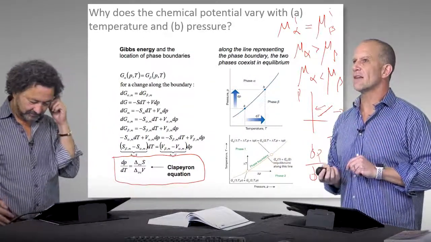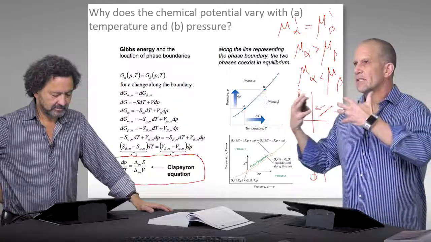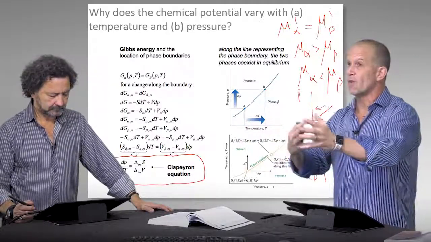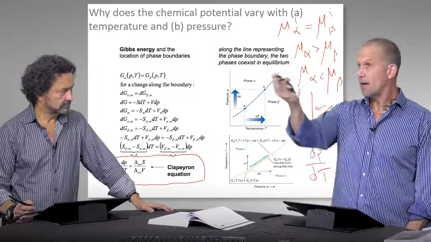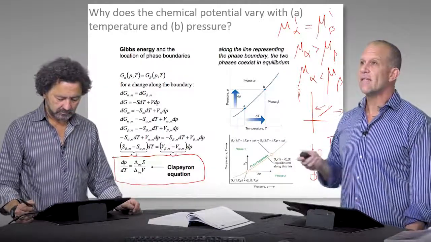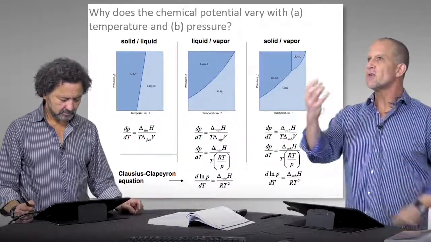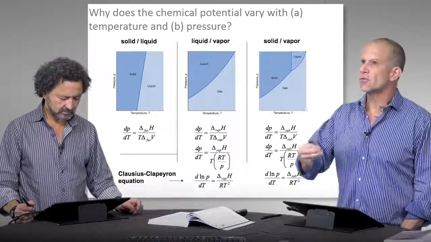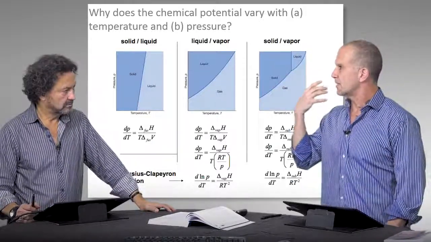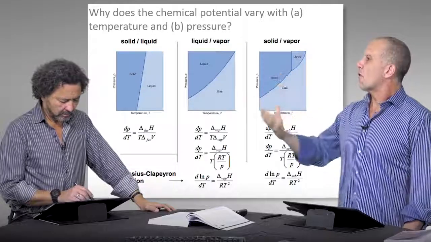And I think this really does get at the heart of the temperature dependence of the chemical potential, the molar free energy. It's because of these changes in entropy and volume, or the temperature dependence of entropy and volume, that you have a lot of the temperature dependence of chemical potential under these types of conditions. And then you go on, like you said, this is intimately related to phase diagrams in general. So you take it from what I call the tried and true Clapeyron, where dP/dT goes as entropy over volume. And now you've made the substitution of entropy for enthalpy over temperature.